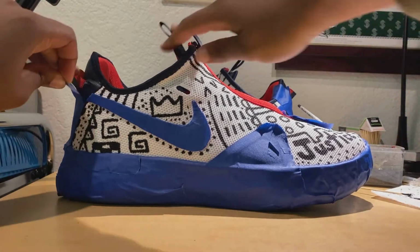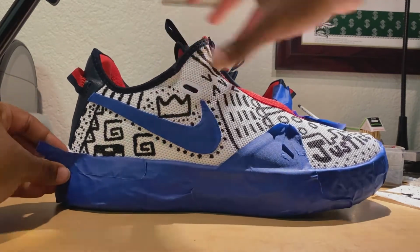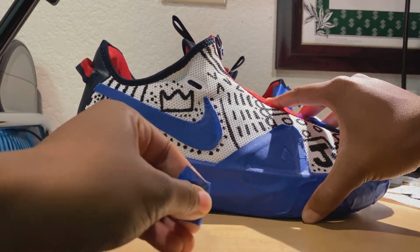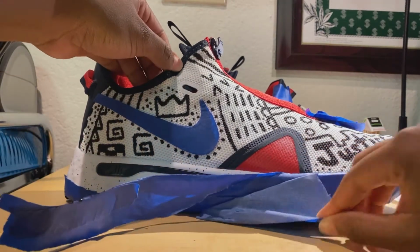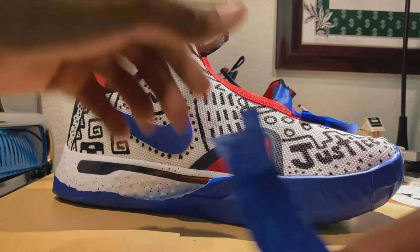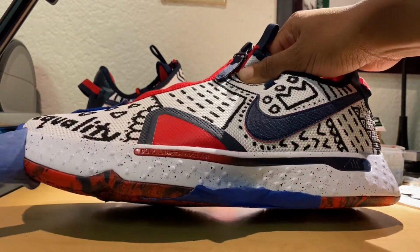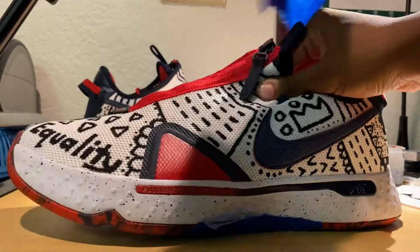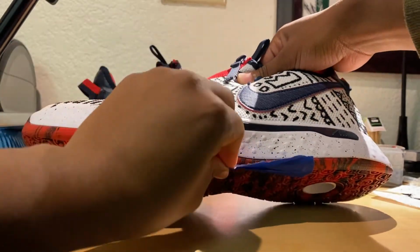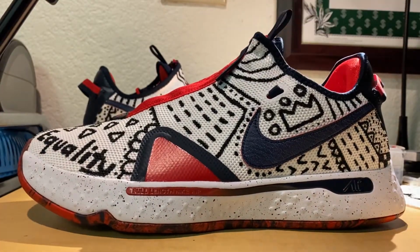Alright, that was a quick paint session. It took me probably 2 hours to do both shoes. And now we're removing the tape so we can do the final reveal. I was really proud of myself to finally do these shoes. My brother sent these shoes to me over a year ago, and I just haven't had the courage to actually execute this design. But now that I have, I'm really glad that I did, and I hope you guys really like it. So let's get into the final reveal.